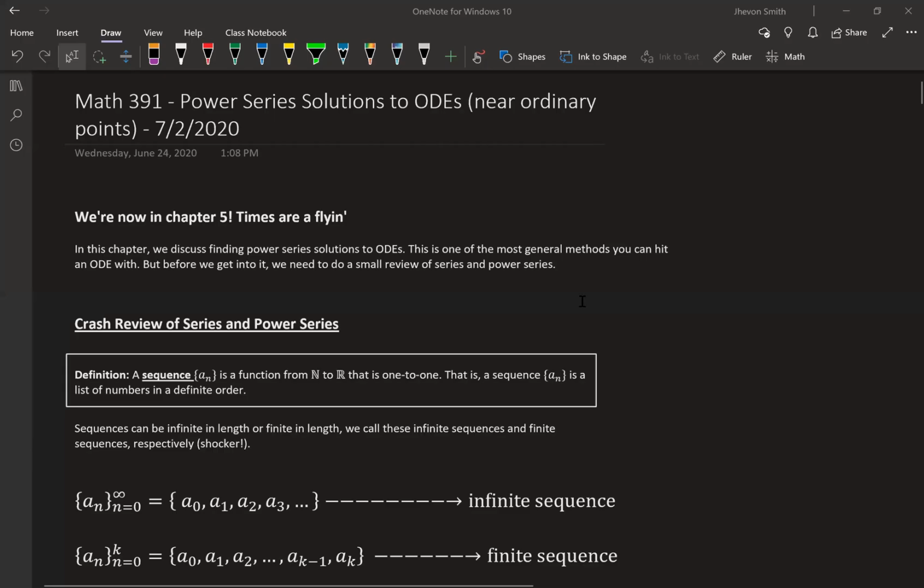We're pretty much going to spend the rest of the time going through examples. We spoke last time about power series and how to use them to solve differential equations, but we didn't actually get to an example. So pretty much today, we're just going to go through a bunch of examples. That's the plan for today. So let me share the screen here.